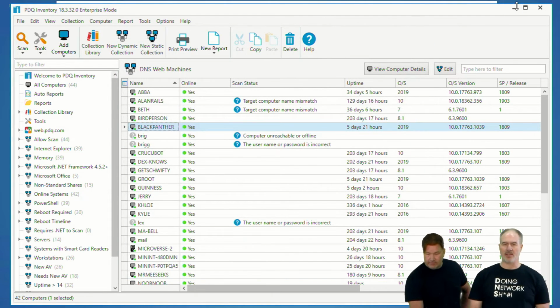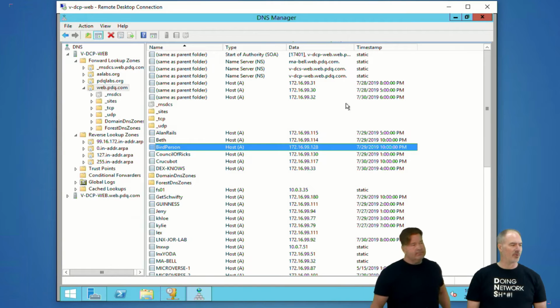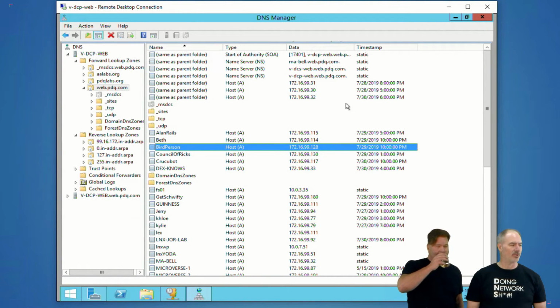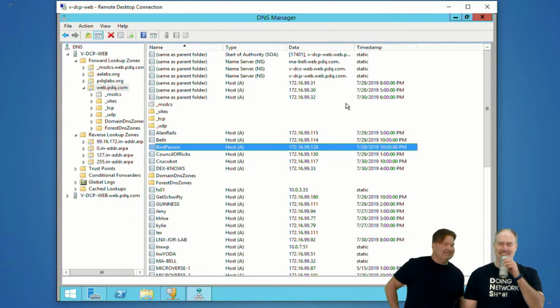Good question. Someone did say that. Josh, do you remember who it was that said PDQ Deploy and Inventory were the best DNS networking troubleshooting tools? Inventory is ideally a DNS tester. It just so happens to scan computers. Yes, it's an unintended consequence. It's pretty good at doing that.